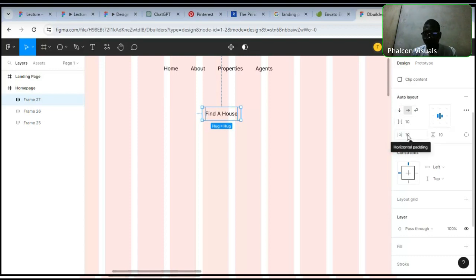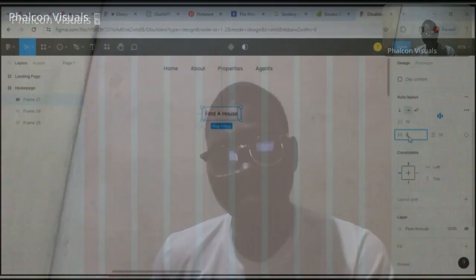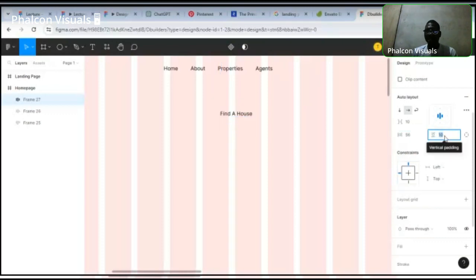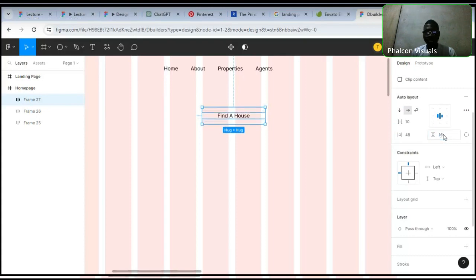You now see horizontal padding and vertical padding. For the horizontal padding, I want to give it 56. I'm just giving it that number. Later, should we use 56? Let's use 48, it is somehow big. Then for the height, we'll be using 16 for the vertical padding. Horizontal padding, I use 48.